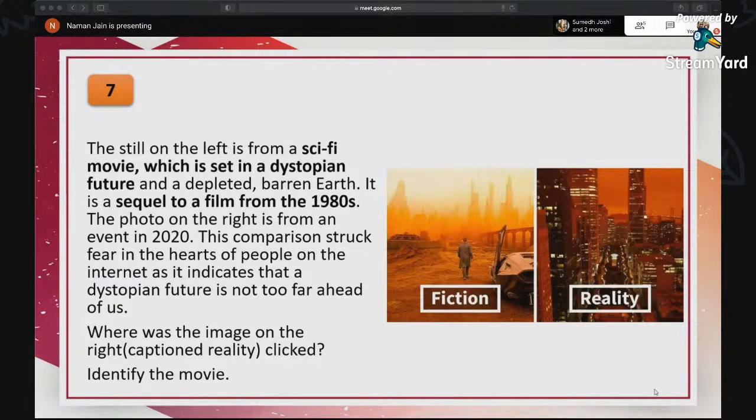Look carefully at the image. What color is the sky? And identify the movie. So the movie is a sequel to one from the 1980s, a famous sci-fi movie, and it released a few years back. So a region on this earth, a real region, and the sci-fi movie from 3 years ago, which was a sequel to a 1984 film. 0.5 for both parts.